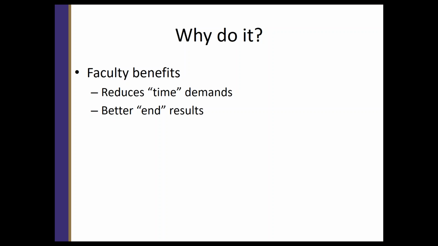There's a lot of evidence showing that in order for students to improve writing, they need to, in essence, read a lot, write a lot, get a lot of feedback, and revise a lot, and then keep doing that ongoing. But the evidence suggests that faculty don't often assign writing because of the time demands. And so introducing student peer review can be a way to help with some of the time demands of writing assignments and a way to help improve some of the outcomes.